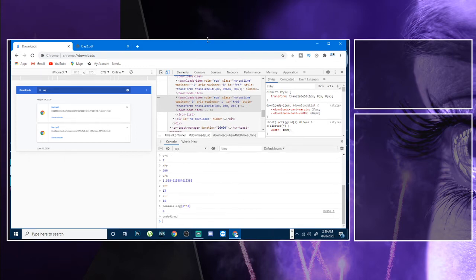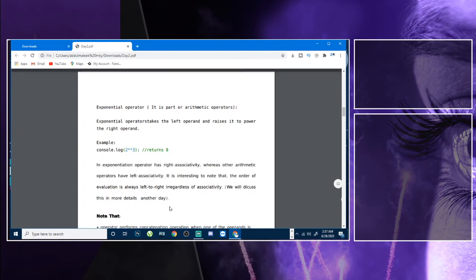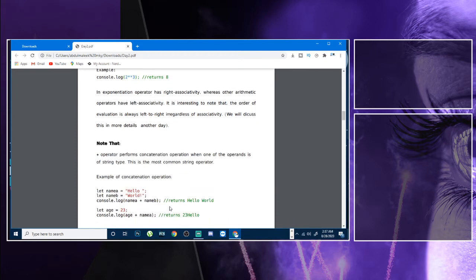We get 8. The exponential operator is right associative, whereas the other arithmetic operators have left associativity. It is interesting to note that the order of evaluation is always left to right, regardless of associativity. We will discuss more of this in detail another day.